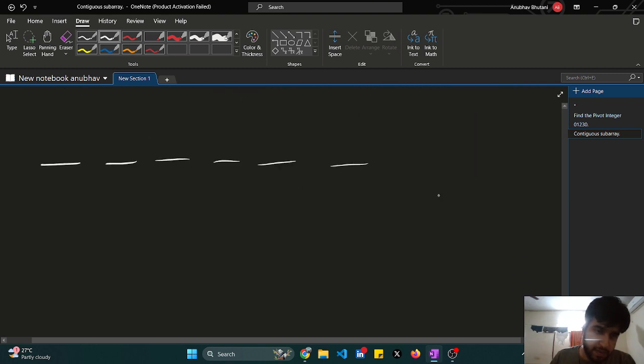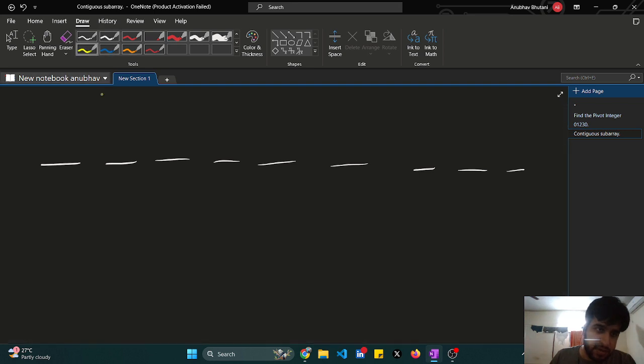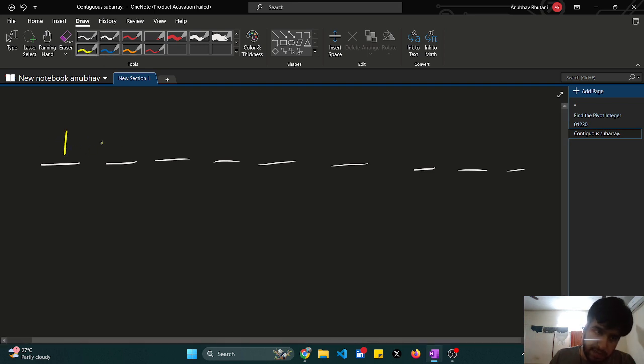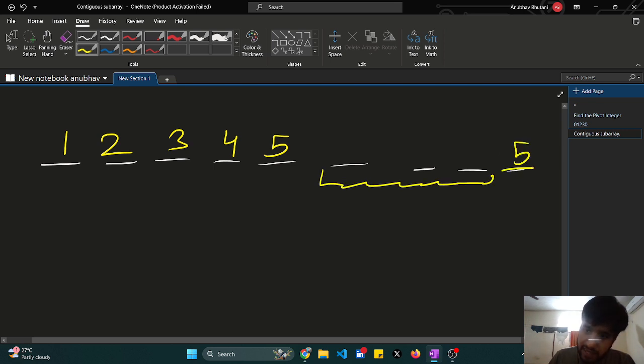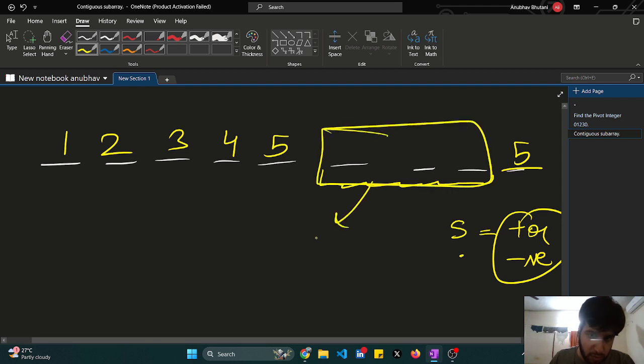Consider these arrays. I am summing up to here, 1 2 3 4 5, and I'll leave this, and this has a sum again 5. If I was summing till here and every digit just increases or decreases my sum, then these three indices must be summing up to a whole 0.